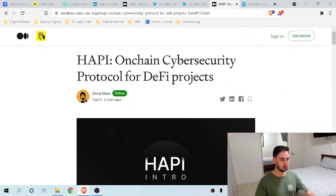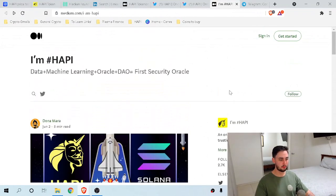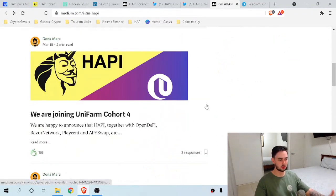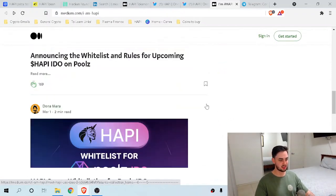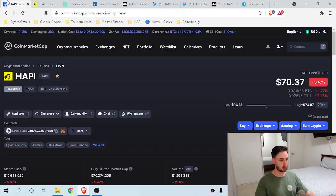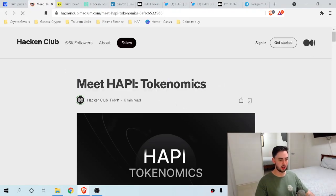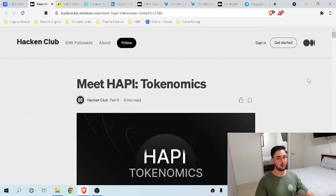Moving to the Medium page, it lists a very basic overview of HAPPY. I think they could have done a better job, but it's really only run by that one person, Donna Mara, and the reads aren't that bad. One thing I wanted to point out is that HAPPY has their white paper listed on their Medium page — it's actually part of the tokenomics. It does detail everything that's happening. I would have liked an official white paper, but this is enough — it gives you an understanding, and this is where I based a lot of my information for this video.